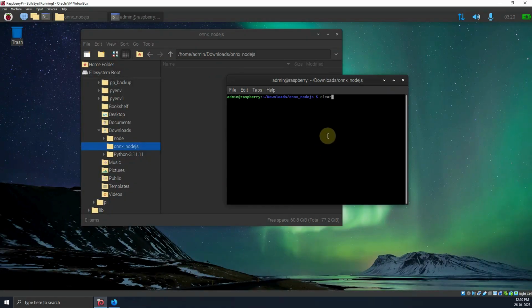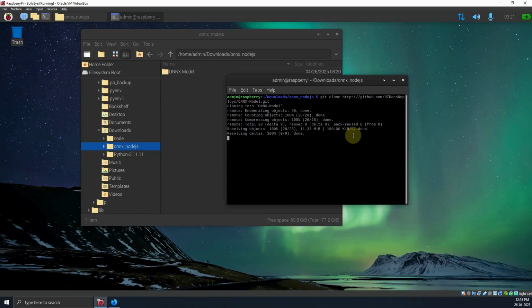first of all, we are going to clone that particular GitHub repository in this directory. Yes, now it is done. We can go to the folder.